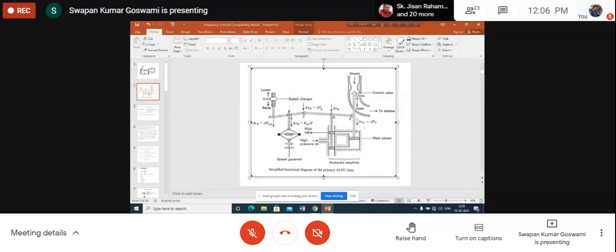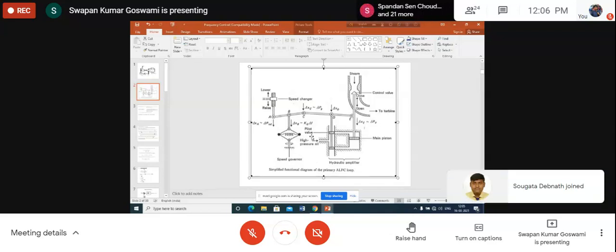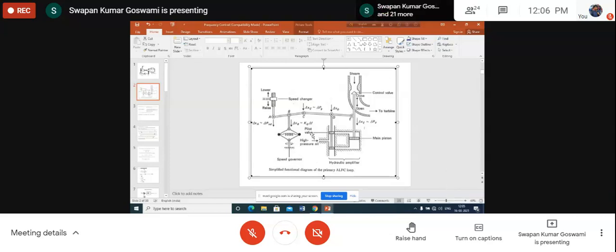Obviously, you cannot change the position of B, because the position of B will be determined by the speed of the fly balls. And the speed of the fly balls will be determined by the speed of the generator, which is synchronous. That means the tension on the spring corresponds to synchronous speed, so the position of B you cannot change. It is being determined by the frequency of the generator. So what will be happening now?